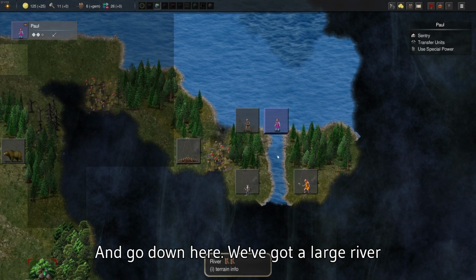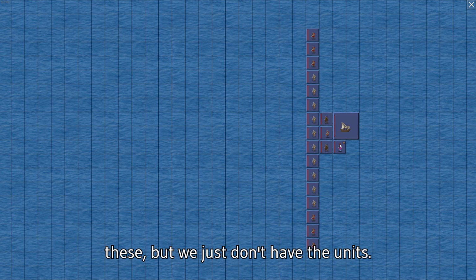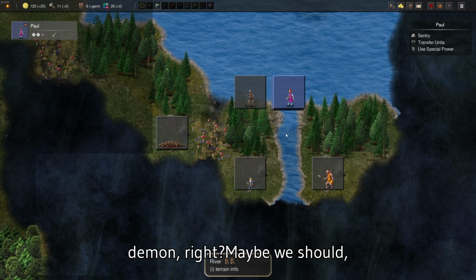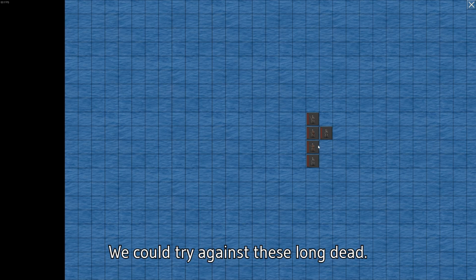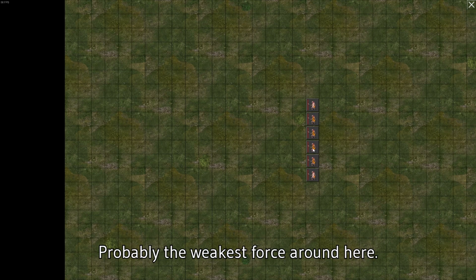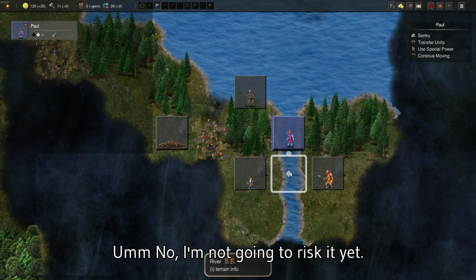And go down here. We've got a large river here, and another coal mine. So tempting to take all of these, but we just don't have the units. Well, Paul here can summon a lesser demon, right? Maybe we should test ourselves. We could try against these long dead, probably the weakest force around here. No, I'm not gonna risk it yet.